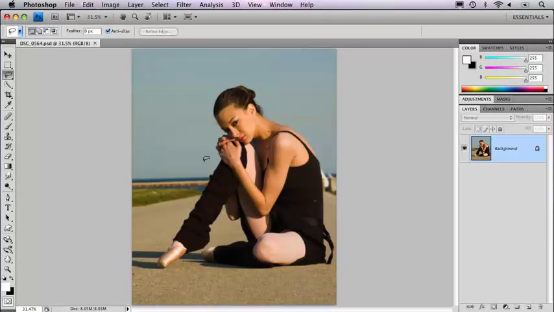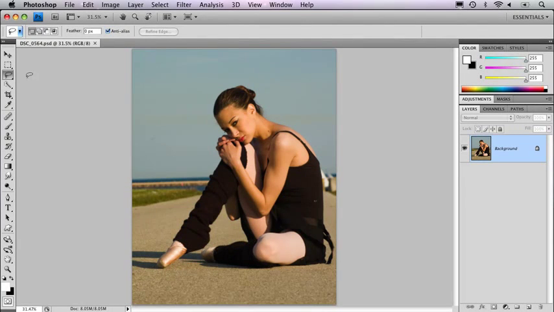This tool definitely has its pros and cons. The advantage is it'll select anything you want it to, so it's not going to be tied or try and do anything to help you automatically, but that's also its downside. It's up to you. So if I was going to try to select this dancer, it might be kind of challenging, and I'd have to have a pretty steady mouse hand to be able to make a good selection, and it would take a lot of time and effort. Thankfully, there are lasso tools that can be better than that. But again, the key is at least understanding the concept of how this tool works.